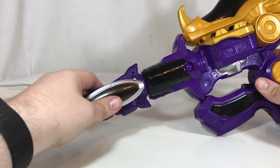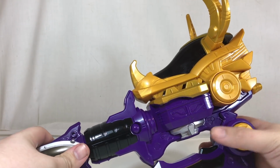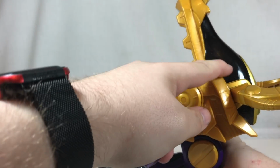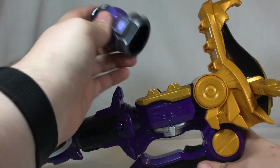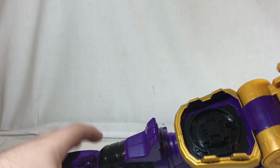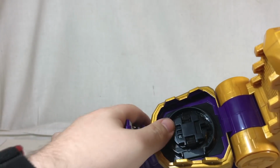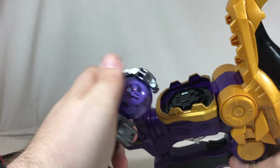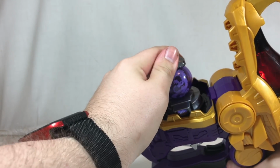So we'll go ahead and set that up right here. Raise up our camera just a bit so we can get all the cool actions in the camera frame. Going to go ahead and lift that up. The visor does light up red still, so pretty cool. Take your Kyutama. Now, there is no reader in here. There is slots for the pins, but there is no actual reader in here. So no matter what you put in here, it'll always be the Ryu Kyutama, so kind of keep that in mind. Go ahead and slot it in.